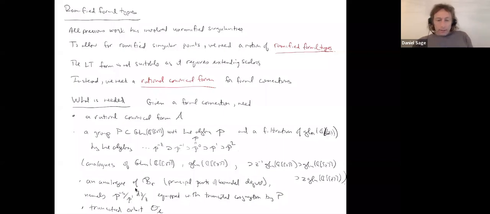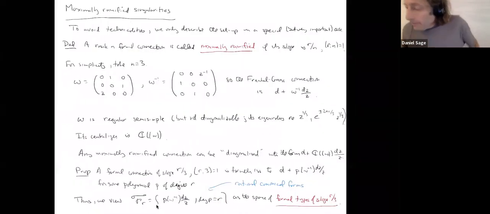And this, again, has an action of the group P, the parahoric group P. It acts on P to the minus S just by conjugation. This introduces stuff higher up in the filtration, which we don't want, but we're modding out by that, so that doesn't matter. So you're truncating. So again, this is truncated conjugation. And then finally, we have this truncated orbit, O of A.